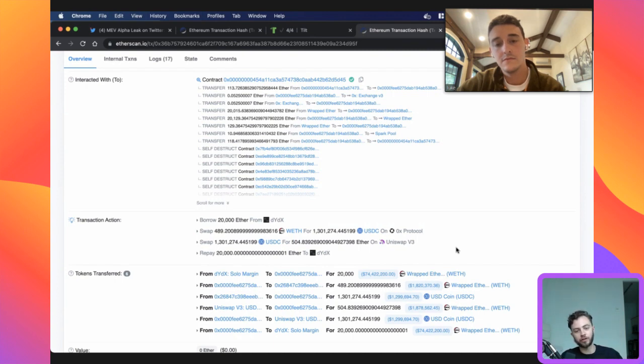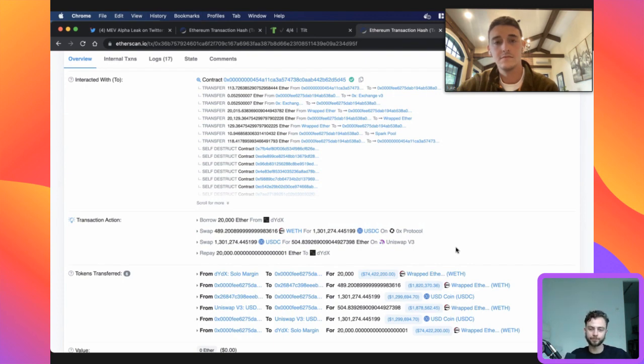So they have hard coded in here, I'm going to flash loan $74 million from DYDX every single time that I am arbing something, regardless of how much you're actually using from it. And this is different than other flash loan services like Aave, for example. Aave, you need to pay some fee. I don't remember what it is off the top of my head, but some fee proportional to the amount that you're flash loaning from them.